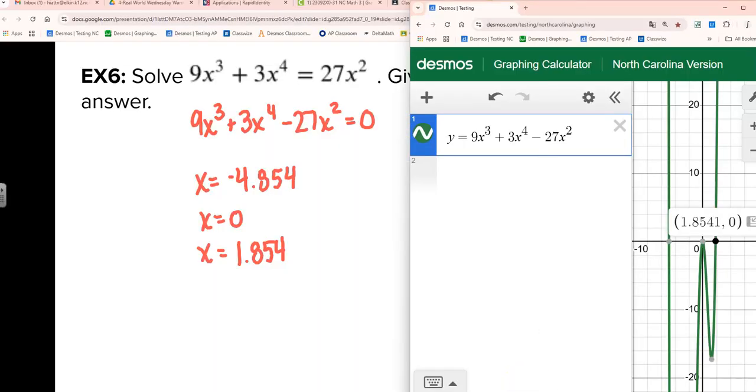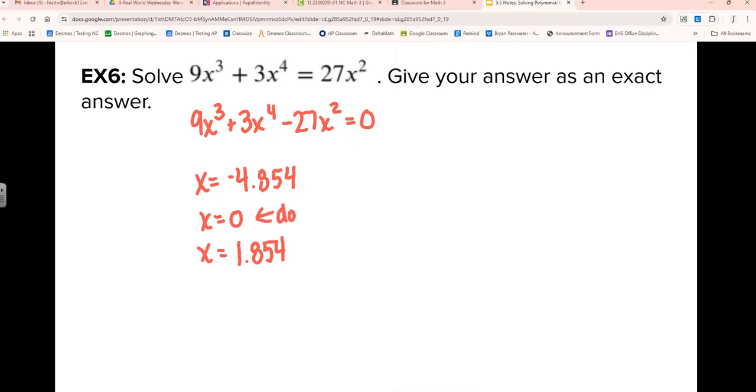So let me look at my graph. Fernando, what have I got at 0? Multiplicity of 2. So this one is double. It counts twice. Right here. So even though it only looks like 3, it is actually my 4 solutions that I need for that. Now, what you might see is they might have used quadratic formula to solve this. So instead of getting negative 4.854, it might give you something crazy like 2 plus or minus the square root of 7 or something like that. Just type it in the calculator, see if it matches your decimal, right? We can get around having to do that quadratic formula that way.